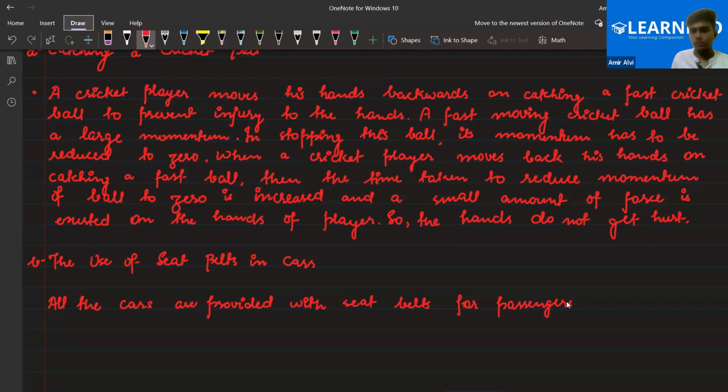Sir, why are there no seat belts in buses? If you provide seat belts in the bus, that is a very costly thing, right? Because a bus has, I think, 70 to 80 seats, at minimum for a normal size bus. So seat belts are that much costly. That is a point of concern. The government and all the companies should consider this thing.